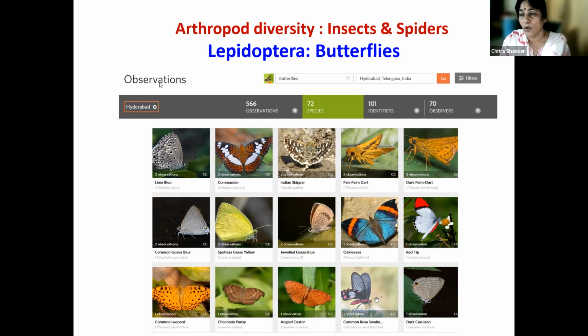I cannot go into the details too much, but within the urban landscape of Hyderabad, 72 species have already been recorded and posted in iNat. You can go through them. I have the habit, when I'm visiting a new place, of going through the list of butterflies or odonata or insects seen in that region, so that I will be well prepared to look out for some of these species.